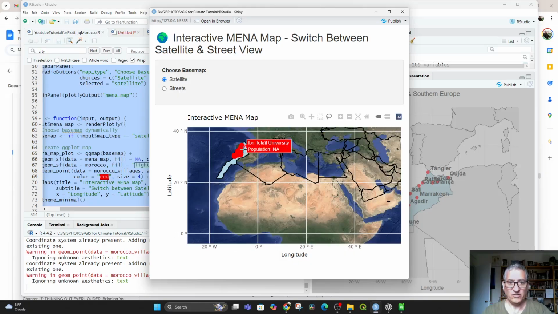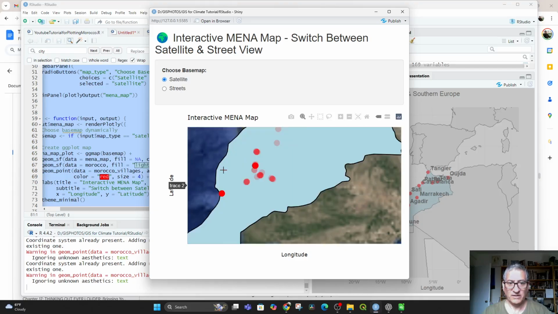That's kind of cool that you can interact with it like that. Oh no, it doesn't seem to do anything when you do that. But we can zoom in.